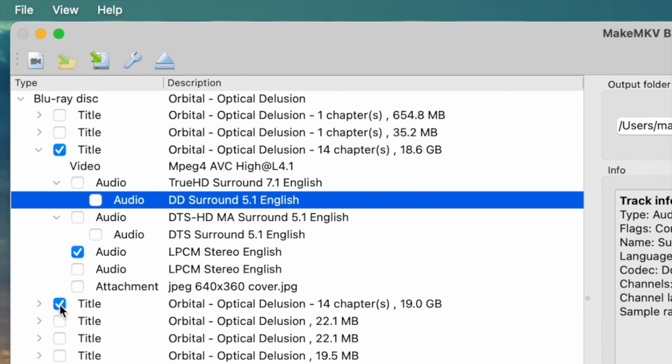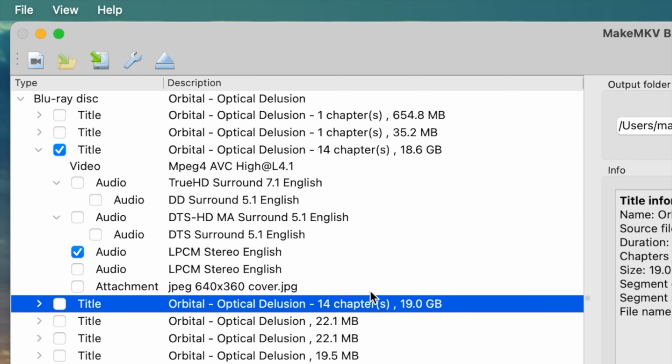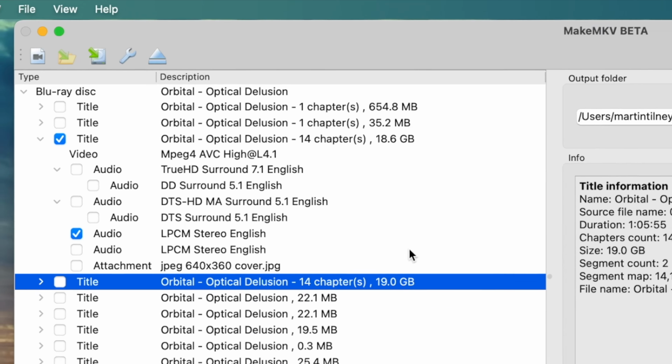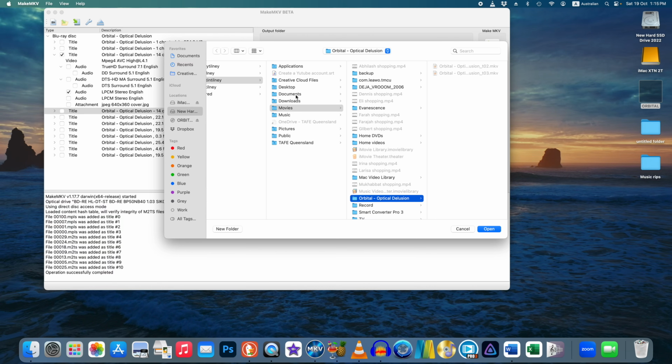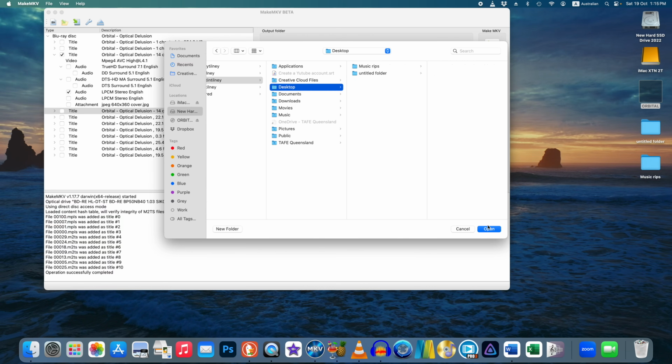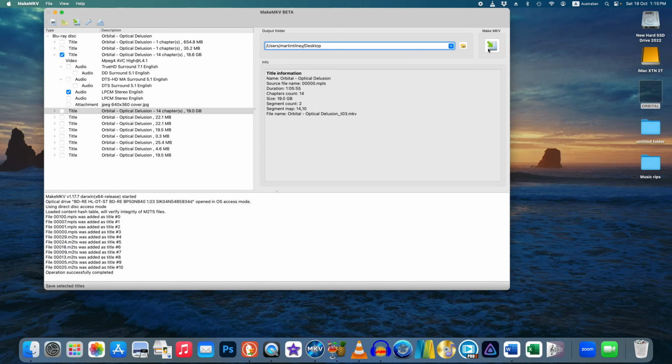I'm also going to go ahead and uncheck this one because I'm pretty sure that that's unnecessary. At the end, after it's converted this to an MKV, if it's wrong, you can always go back, retrace your steps, and try again on a different track. But I'm pretty sure this is going to be fine. So now I select where I want to put this, and I'll just put it on my desktop for now. When everything's looking good here, I'm just going to go ahead and click the button that says MakeMKV. This could take a little while, so feel free to go off and make yourself a cup of coffee and come back in a little bit.